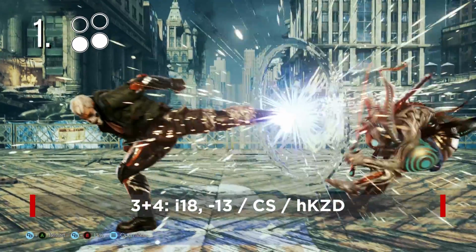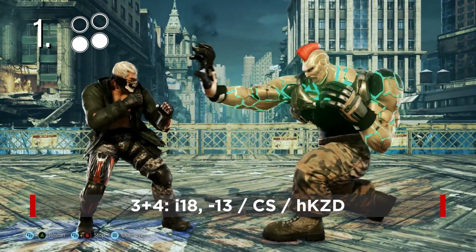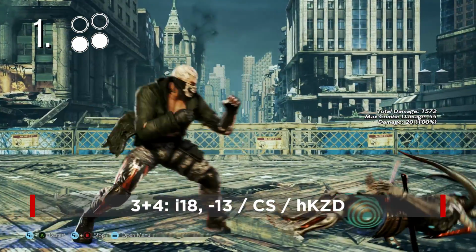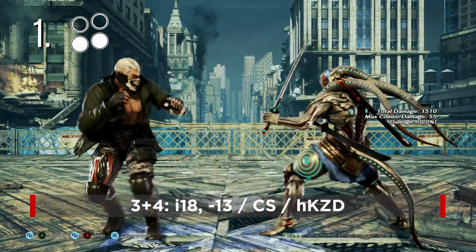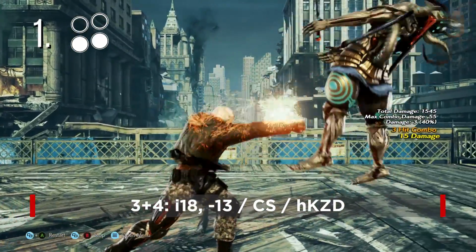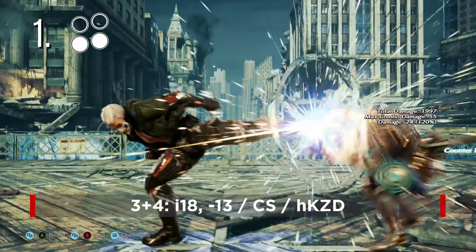3+4. A safe on block, relatively quick, long-ranged kick, which provides a small stun on hit. If the opponent doesn't tech roll the stun, Bryan gets a free run up, down back 2 float juggle. On counter hit, it gives a powerful stun and a full juggle.